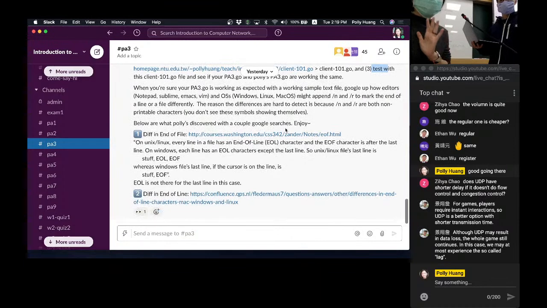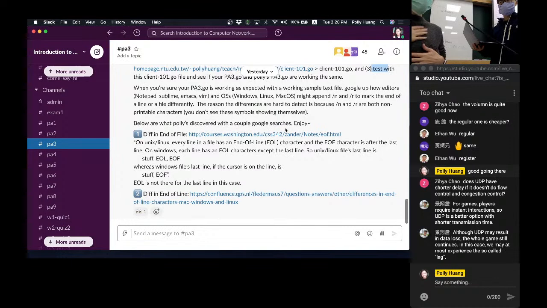It's a historical problem, not just with operating systems but also with editors. When you are using an editor in Windows, in Microsoft Office, you had to hit enter. I think some time ago you could actually choose to show the end of line symbol. So every editor might add something extra that you don't see. But those will all be counted by Go's scan. If the files you're using for testing are not quite what I was assuming, then we get this issue with what the sample PA3 server is assuming.